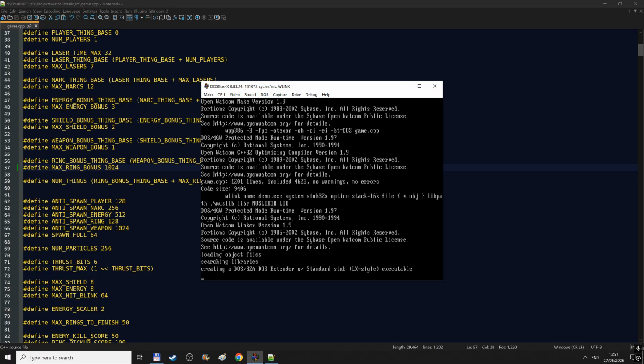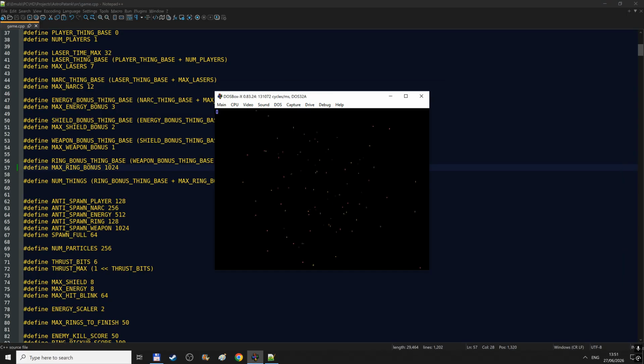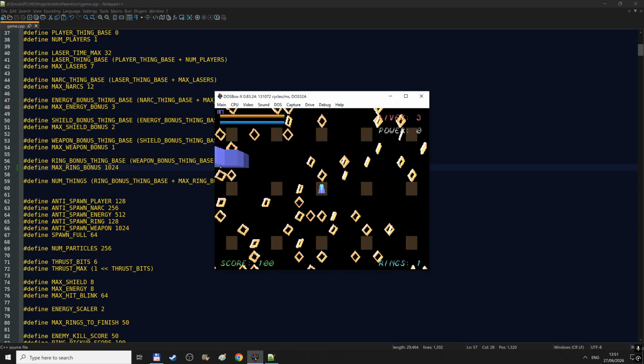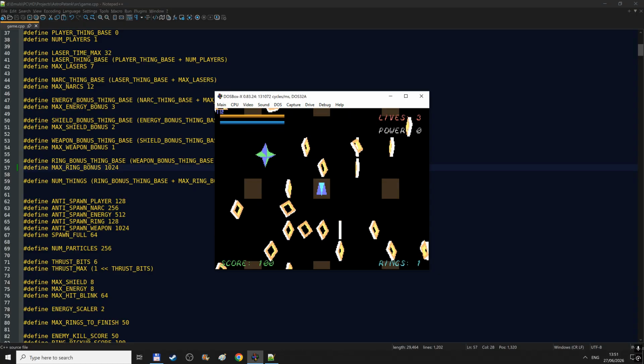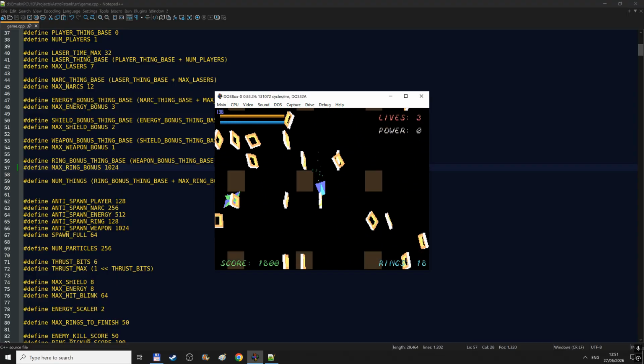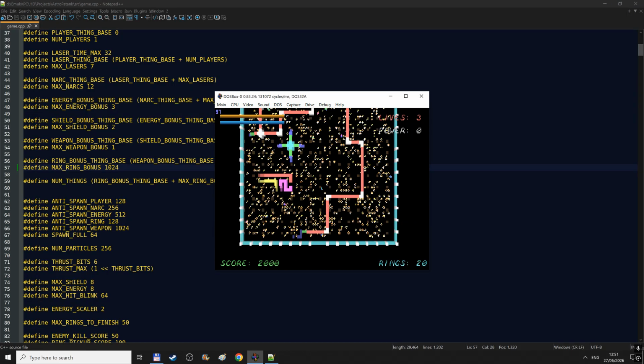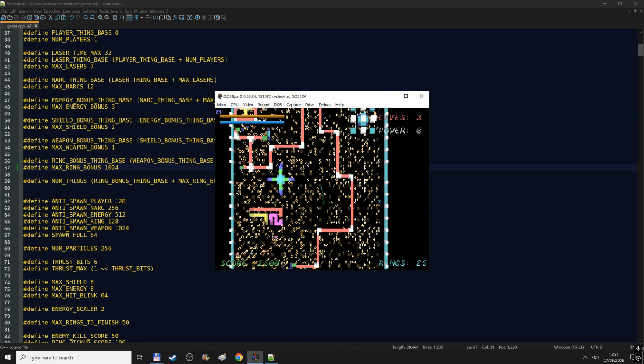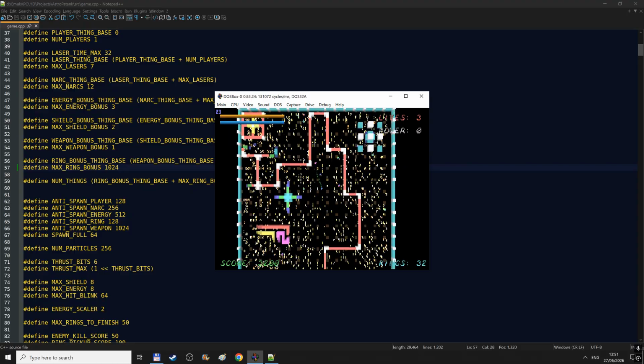This is so cool. It's so cool how the engine scales. We have rings everywhere. 24, 23.